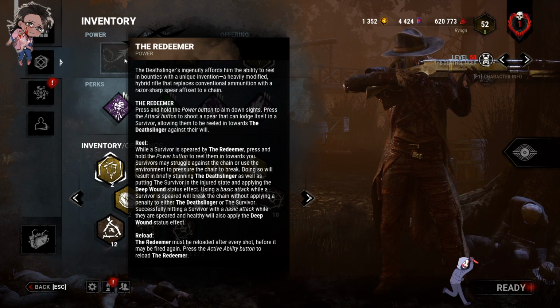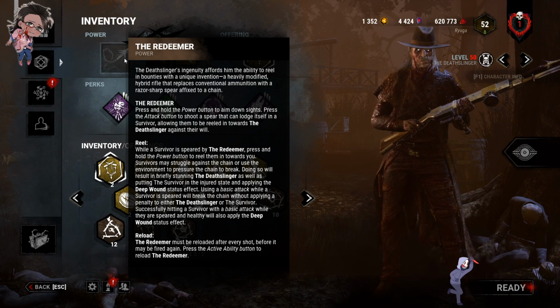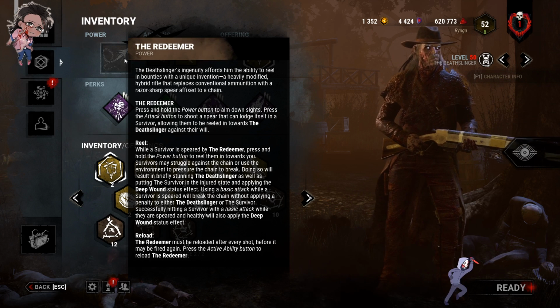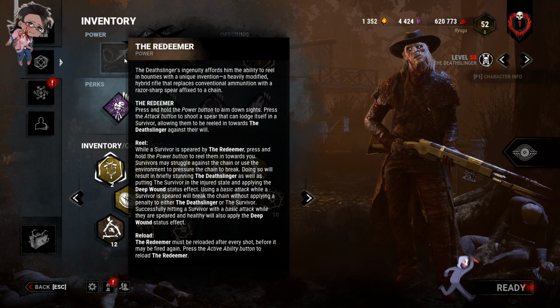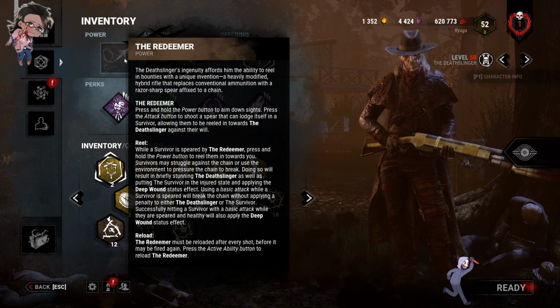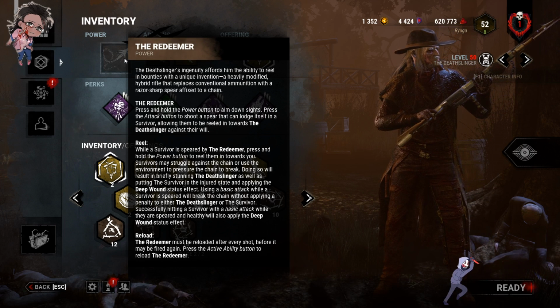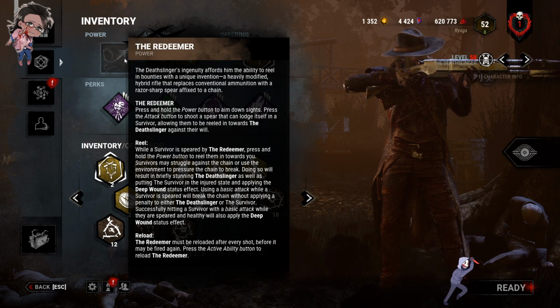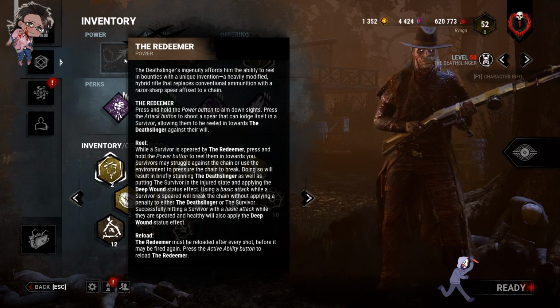The first thing to know about his power is when a survivor is using line of sight and your chain is going through objects or walls or trees, it breaks a lot faster. Upon breaking, you enter a fatigue, but the survivor gets deep wounded. However, if you want to break your chain, you can use your attack button, which will instantly break your chain. However, nothing will happen to the survivor, and you will suffer no fatigue.